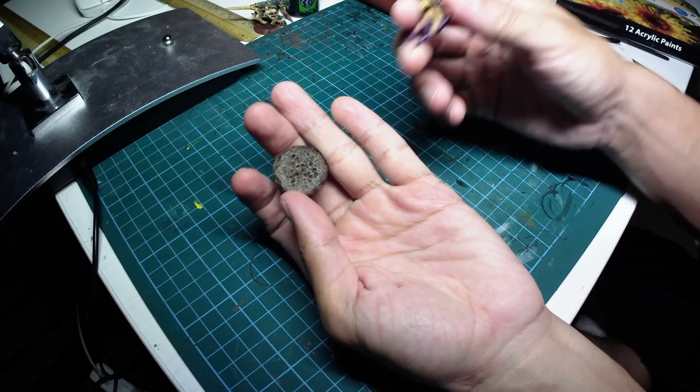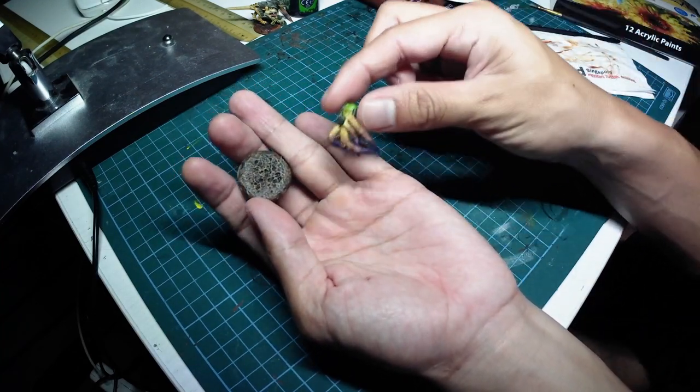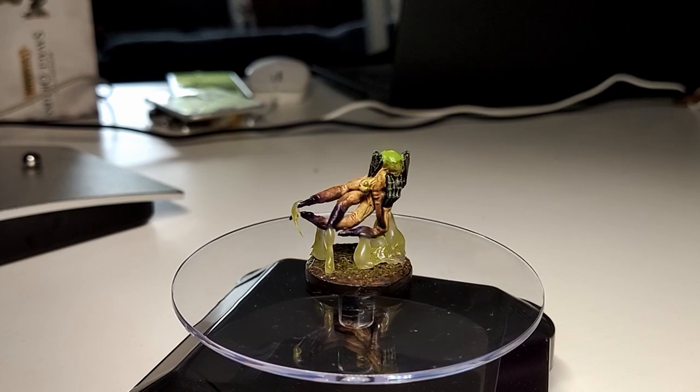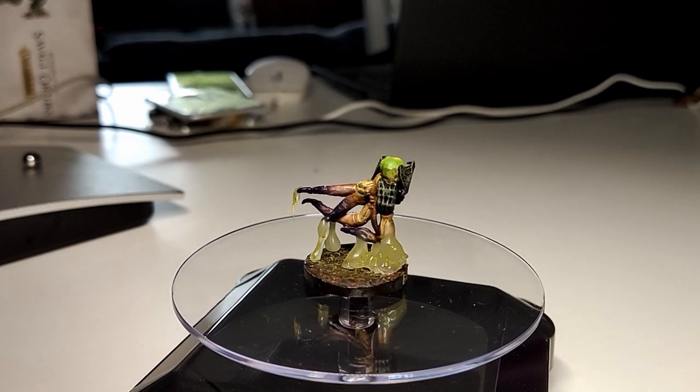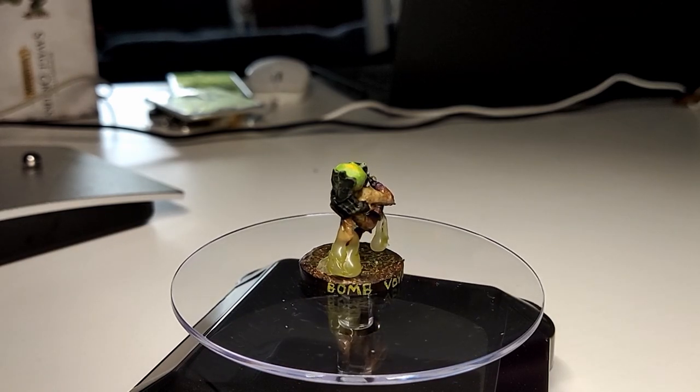I'll be putting on one of my spall mines that I built from spare Genestealer parts. And here he is in all his slimy glory, sitting on top of a base that we've made completely out of sprues. Pretty neat, huh? I'm pretty pleased myself.